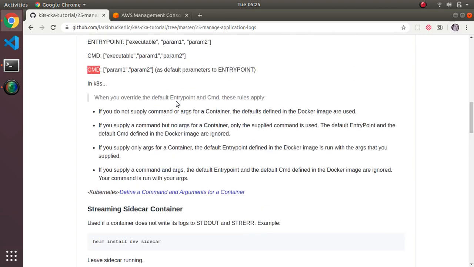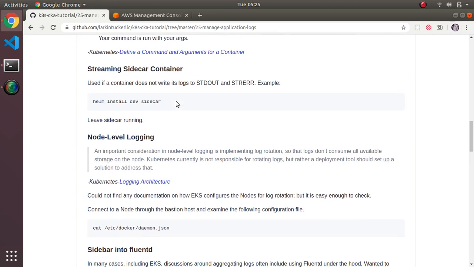So the next pattern here is we talked about logging. We saw that we had a single container in a pod, and it was logging just fine. Now the question that comes up: what happens if your application, whatever's in your Docker container, cannot write to standard out and standard error? Maybe you have a container that defaults to writing to /var/log and it just writes to a file, not to standard out. And maybe you want to get logging out of this container. So the strategy here is you can install what's called a sidecar.